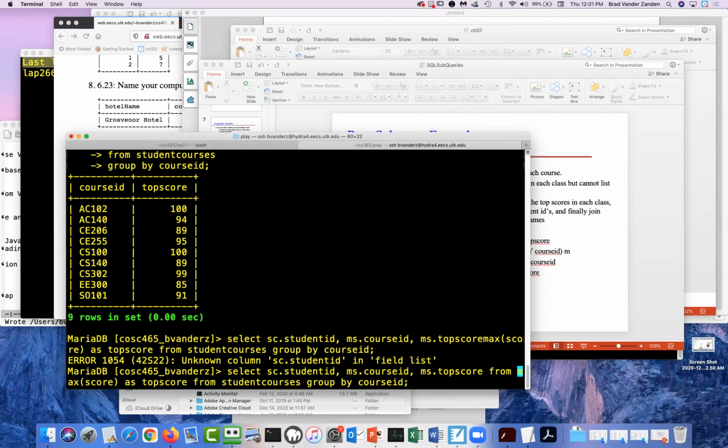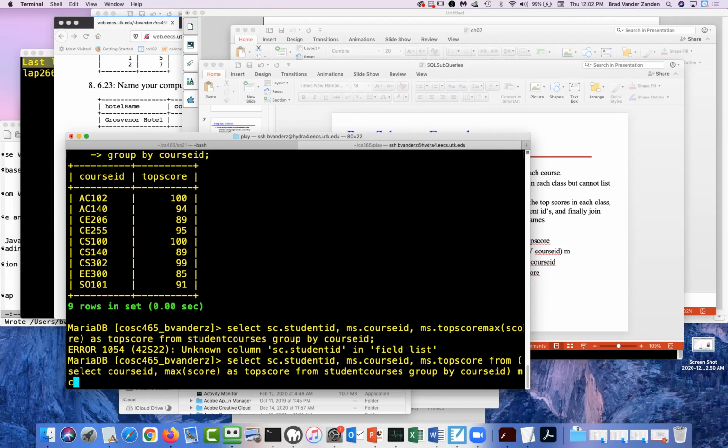I'm going to select from, and now I'm going to use that table I got here as an intermediate result. So I'm going to select from it the course ID, and the max score as top score. I'm taking the relation I generated and putting it in parentheses because it's now a subquery. I'm going to name that intermediate result max score.